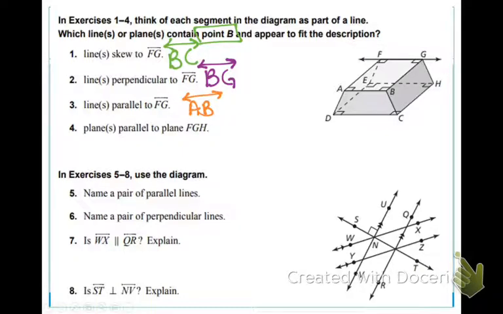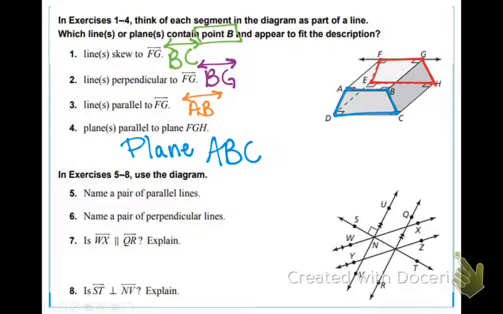All right, number 4, name a plane that is parallel to FGH. So planes are only named with 3 letters, but it still counts for the entire plane. If you had to describe what part of the box FGH was a part of, what would you say? The back of the box. So we're trying to find what's parallel to the back of the box. The front of the box. So we're going to name the front of the box. Whenever we name a plane, what goes first? Plane. And then we use how many letters? 3. So what's the easiest 3 letters we could use here? A, B, C. And that's it with that picture.